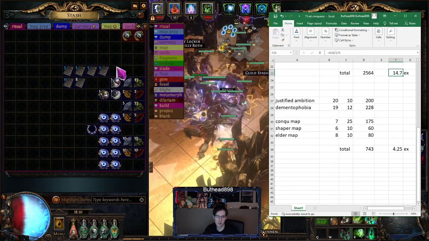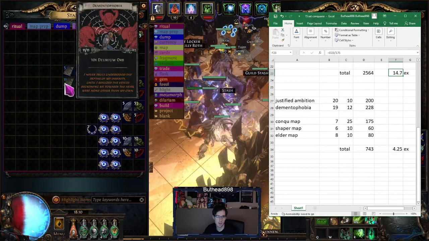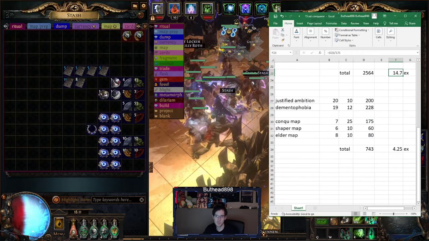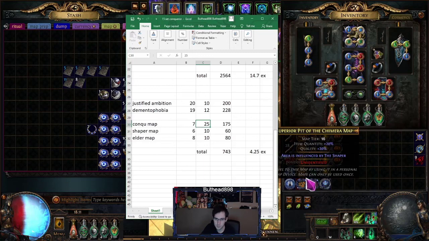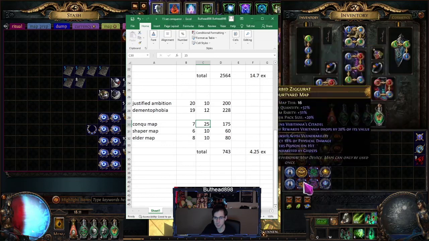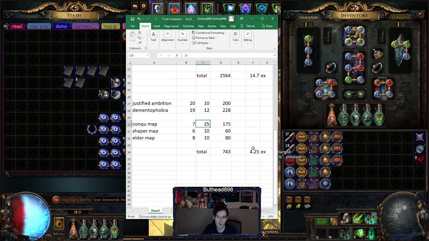So this is the stuff I did not include in this. Like all the adjusted amications. These are about 200 chaos for all these. The Demophobia is about 228 chaos at 12 apiece. And then the maps were on this side. Conquer maps, I put 25 just because that's a quick sale. The Shaper maps and Elder maps are about 10 chaos each. These do sell pretty quick, so I just put 10 chaos, make it easy. And then it's about 4.25x between the stuff that I did not price out, like the divinations and the maps. So it's like an extra 4.25 exalts.